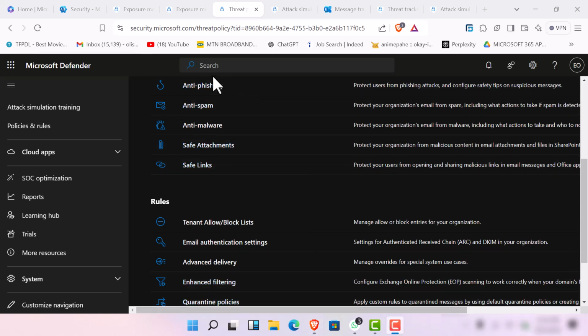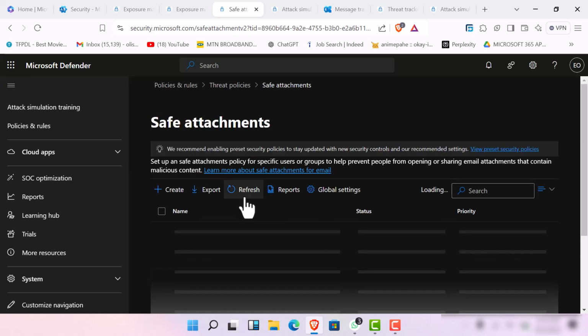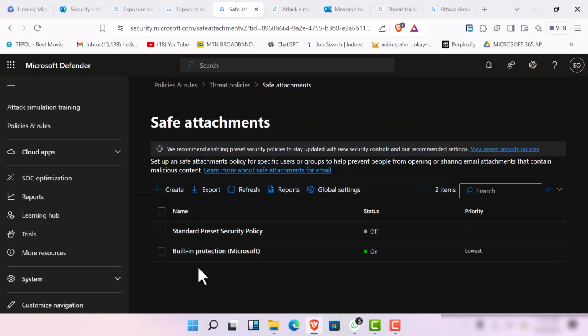We have our configure and safe attachments, to ensure that any attachments in any email inbound to us is kept safe as well.